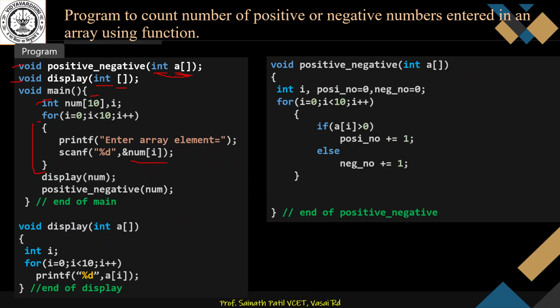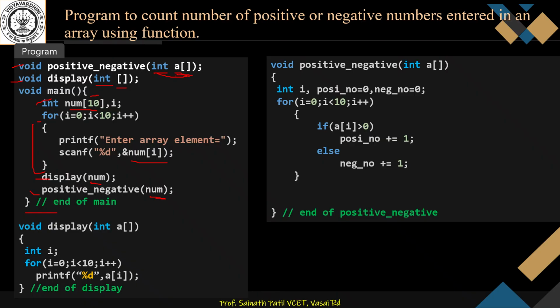Then using the display function call, I am passing num as an array, because num of 10 I declared as an array. So I am passing num as an entire array to the display function. Similarly after that, positive_negative, and I'm passing num as an entire array. So here the main function has ended.